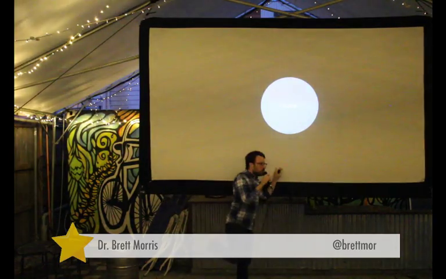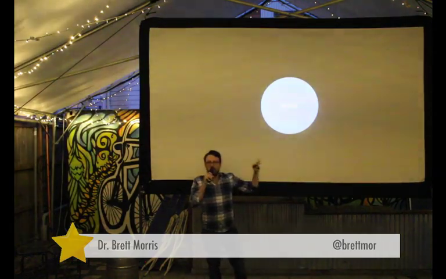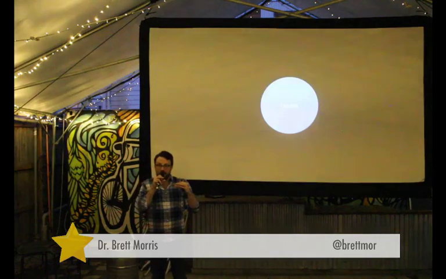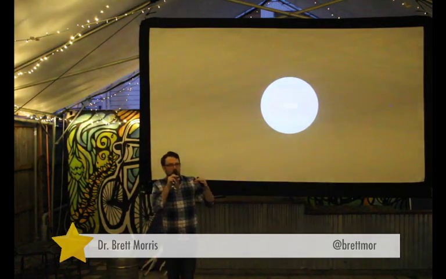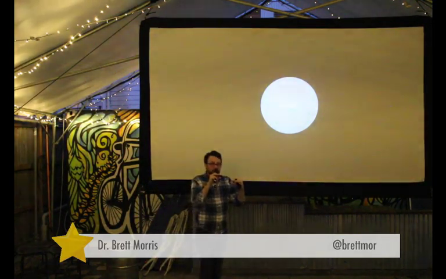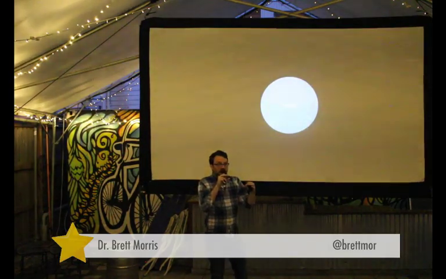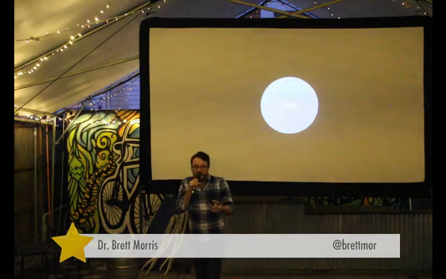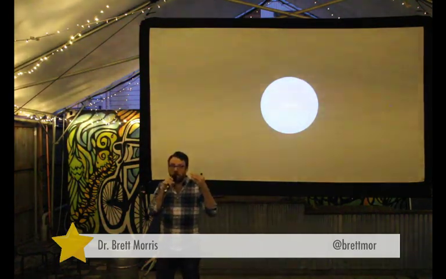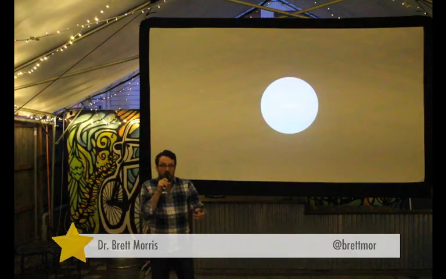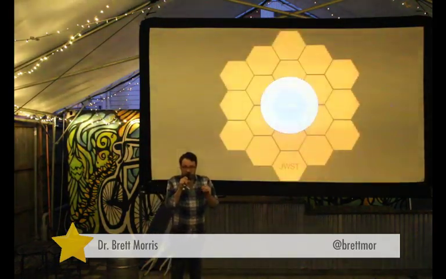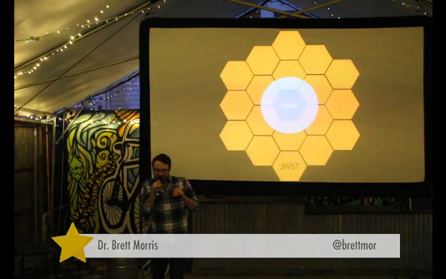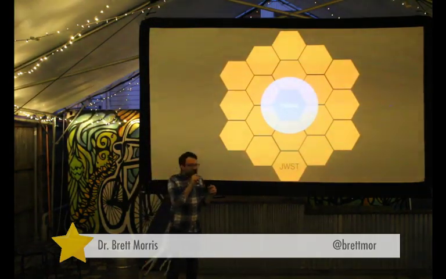Hubble was actually not that big a telescope. Hubble and the space shuttle were designed together. Did you know this? The space shuttle was designed to fit Hubble in it. Hubble was the biggest thing meant to go to space at the time. We've since built bigger rockets, and we've since figured out how to build more complicated mirrors which fold up. And so the James Webb Space Telescope is this big compared to Hubble. Yeah, I heard some oohs. I like that. That's how I feel too.